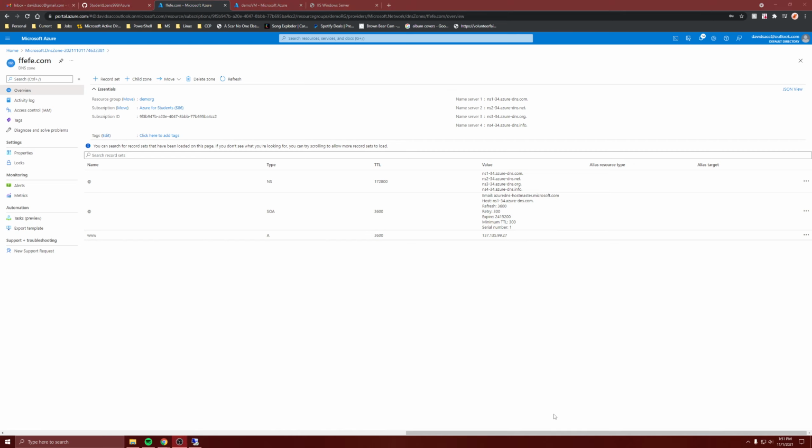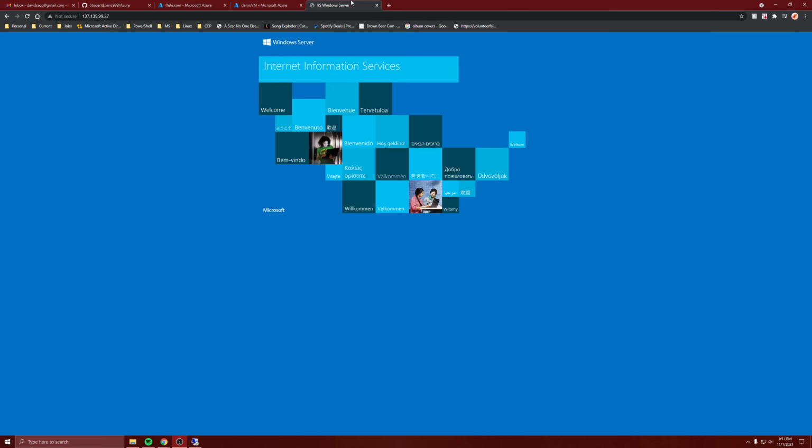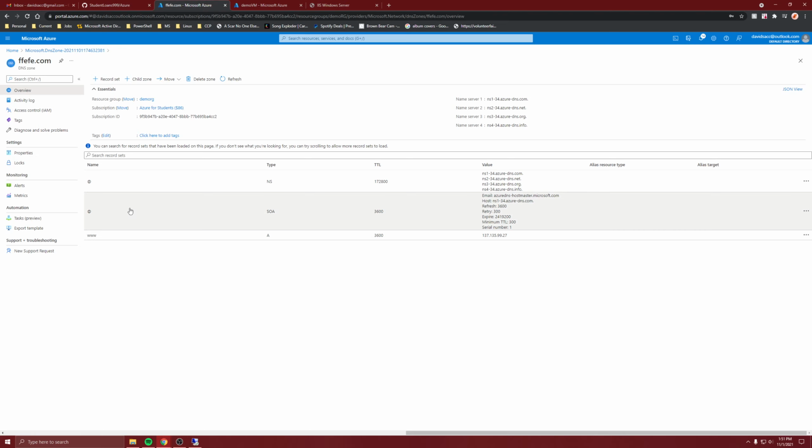You do that by changing the name server records that are part of your third party. GoDaddy might have one that says NS, it's a type, and it'll be like ns43.domaincontrol.com, pointing to the GoDaddy web page, and you want them to point to Azure. So we have to find the DNS servers in Azure to point to, instead of the GoDaddy DNS servers.